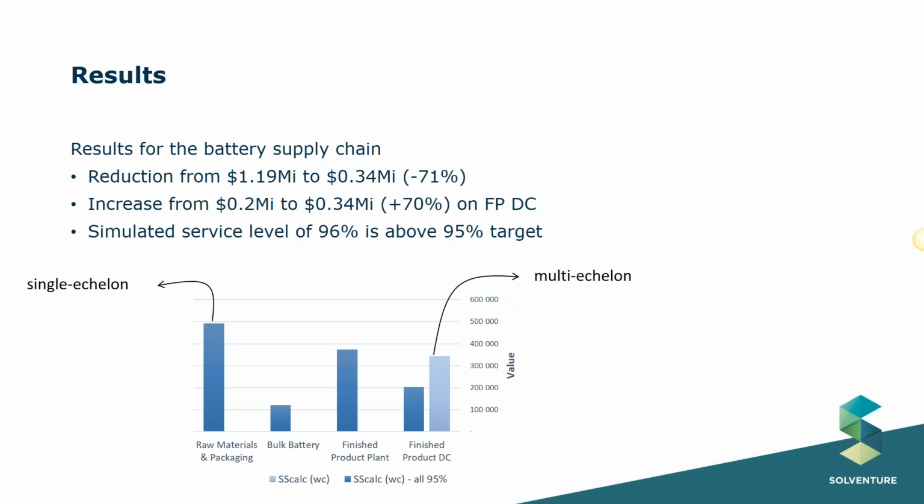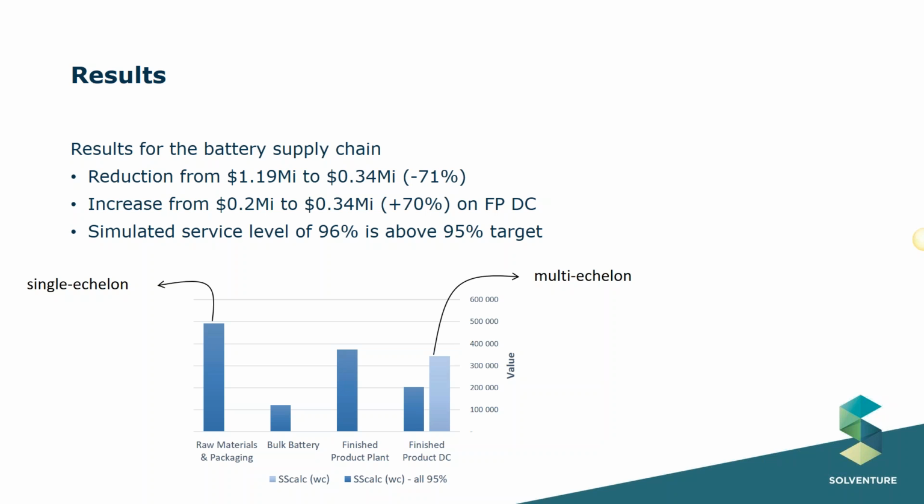The simulation game is an example of a distribution environment, but you can also apply the same to a production environment. So if you get back to the battery example and you apply the same logic, this is what I researched in my PSG, and what we have also implemented in practice with companies using Arkieva. The single echelon situation here is in the dark blue. You see that companies would typically have a safety stock on every level: on raw material and packaging, bulk, factory, finished production plan, at the plants or the central DC, and then at the regional DC.